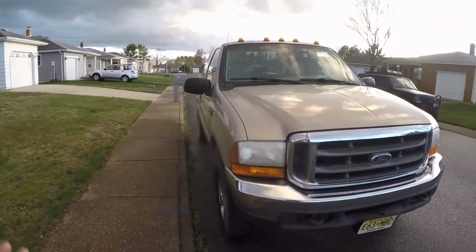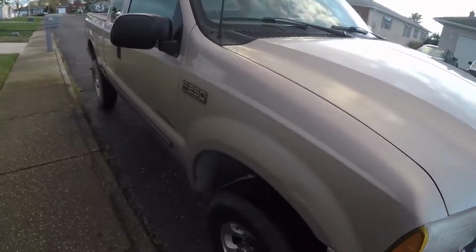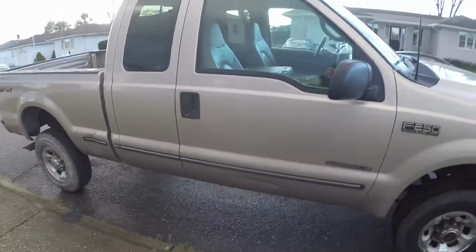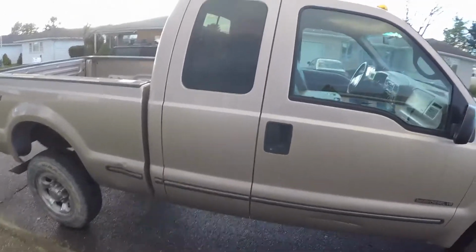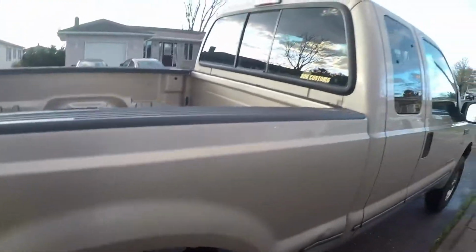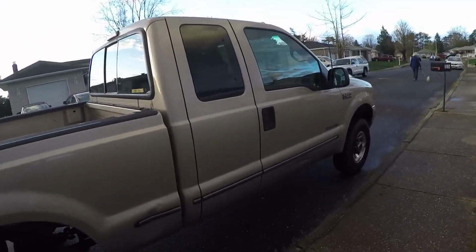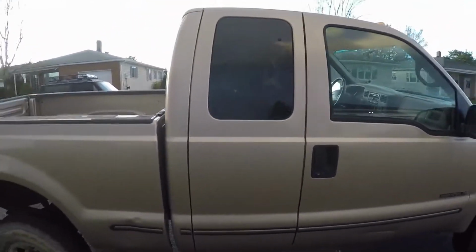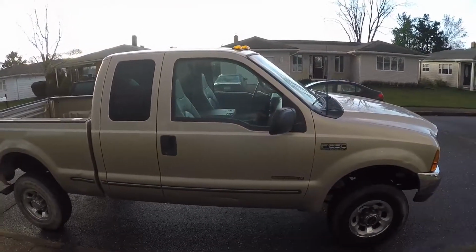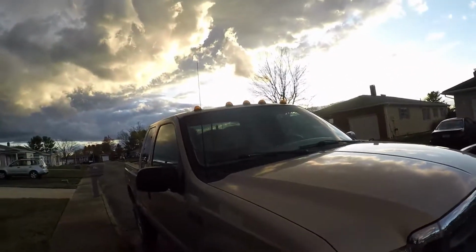Where do you live? If you live in the salt belt, it's going to rot out. You're going to go through transmissions, and you're going to have to pay for those. There are a lot of other factors. You have suspension. There are a lot of things you're going to be doing to keep your truck alive, but your motor's perfectly fine. So when it comes down to it, generally gas is the cheaper way to go, and that's what I've seen, owning both gas and diesel. Overall, owning a gas is just going to be much cheaper.